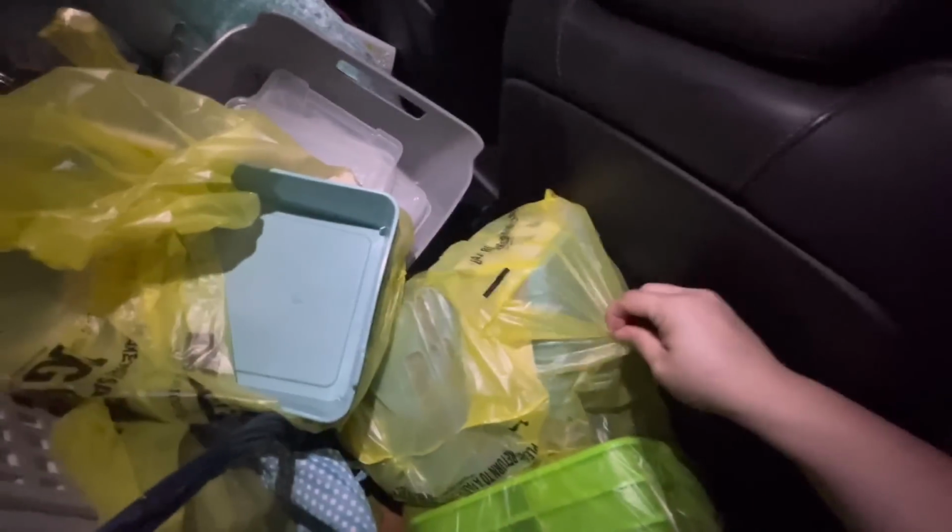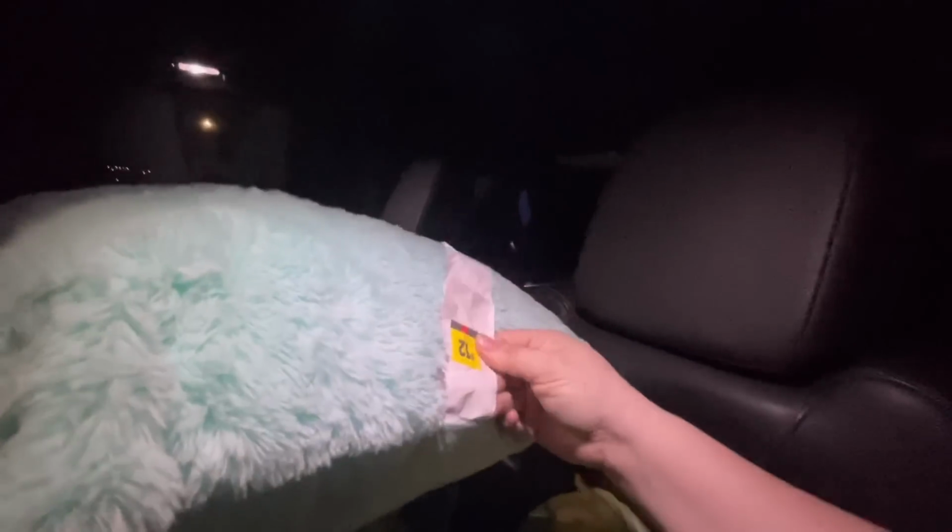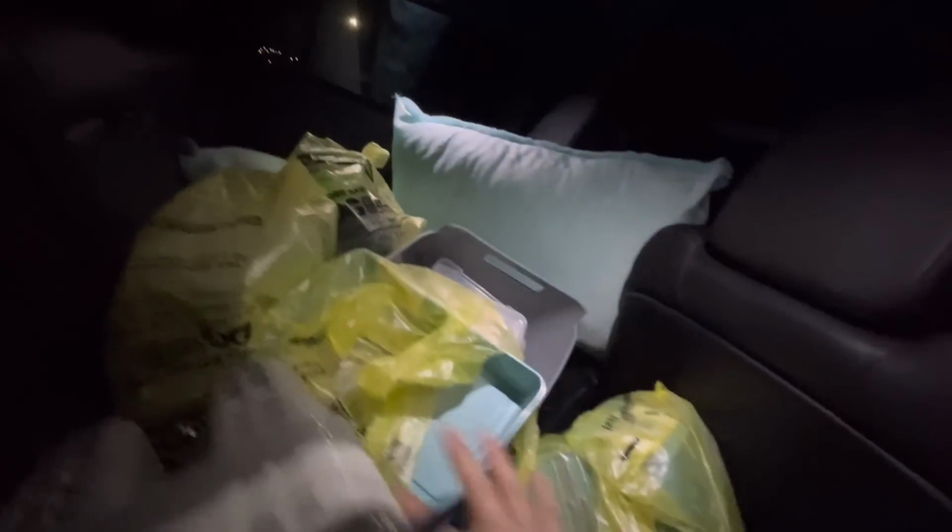So, yes, I got all of these pennies at Dollar General today, Wednesday, and it is actually 8:45. Stores are closing. All of this was a penny, except for the Easter basket. I got that last year. I just got them for my parents. But look at this. Oh my gosh. These doodads. This awesome pillow. So excited. Red dot, guys. So all of this was a penny. And all of this came from one store. Pretty much all of it.